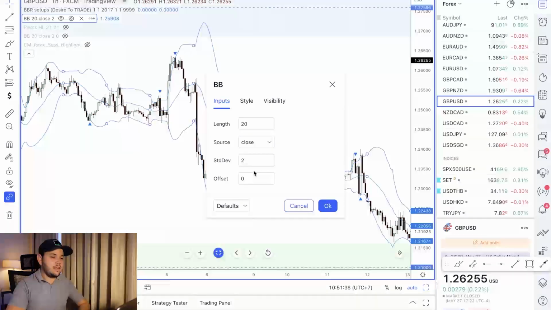What that means is that you can read that 95% of the time, the price or any given data basically should be within standard deviations of 2 at least 95% of the time. So 5% it will be outside those bands, 95% it will be between those bands. So it's a good sign that if price goes outside the band, it will come back within the band eventually, pretty soon. It's not going to stay there for that long in most cases.